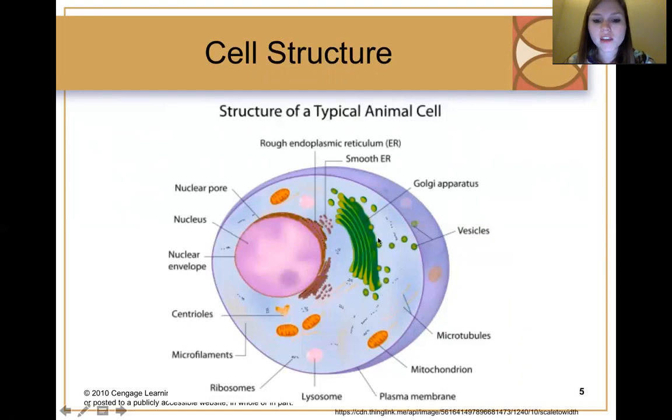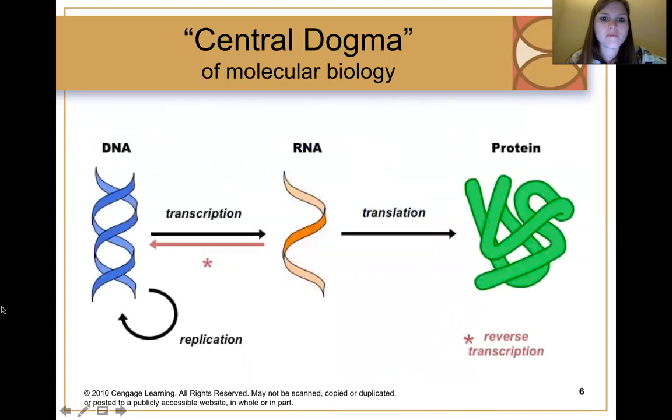This big green maze-looking thing is the Golgi apparatus. We'll talk about what that does. The little orange ovalish-looking things are called the mitochondrion, or mitochondria. Mitochondrion is singular. And the pink circles are the lysosomes. Surrounding all of this, you have the plasma membrane, and there are a couple of other things on here that we're not really going to talk about that are a little more specific than we need for the point of this class.